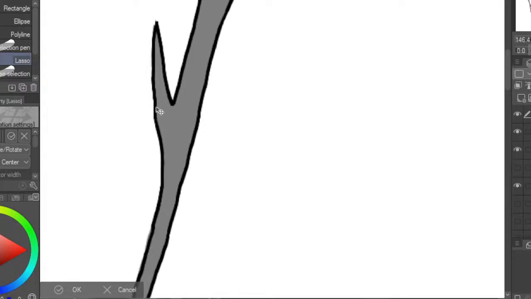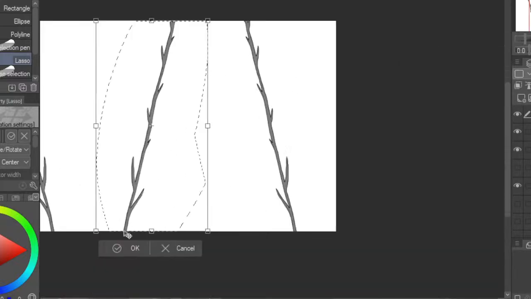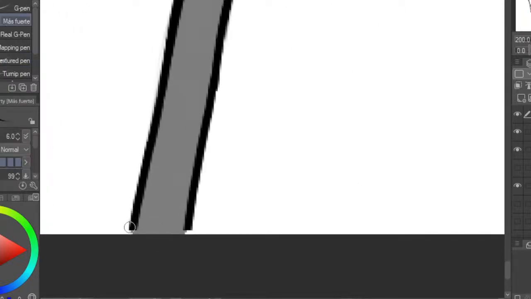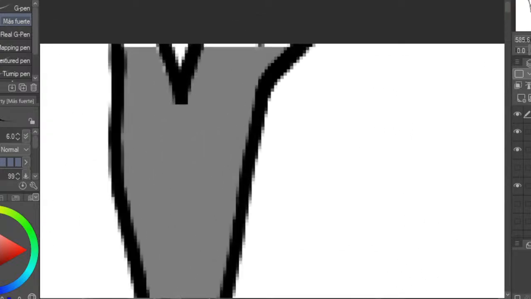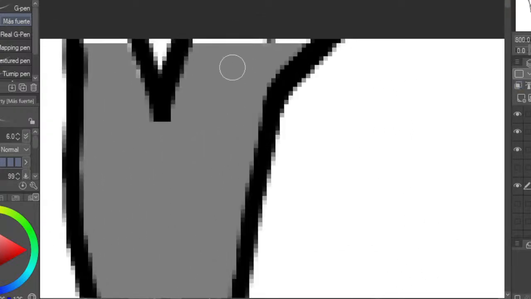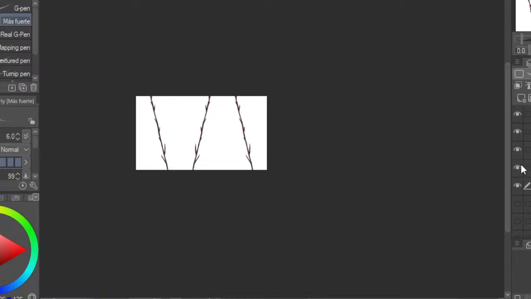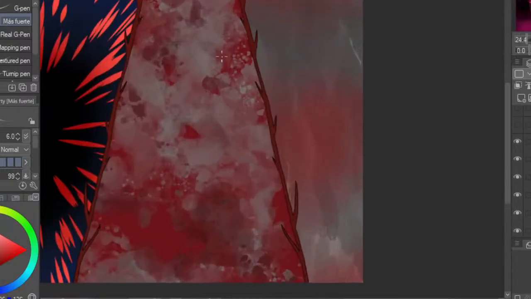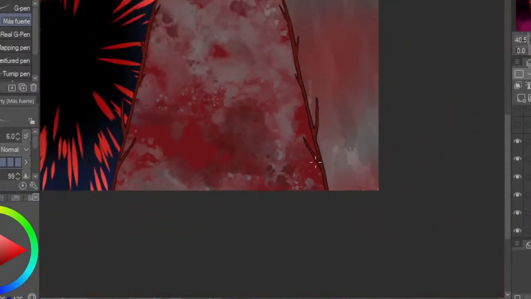I'm cheating, I'm copy pasting. I do just need to fill in this top bit. So with that and that, I think that helps quite a lot with just having it stand out a bit more.